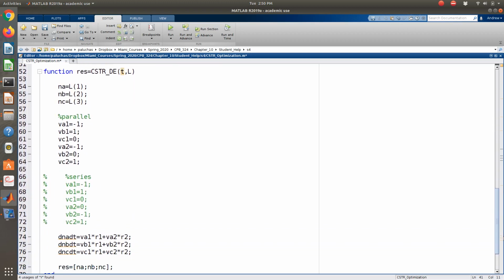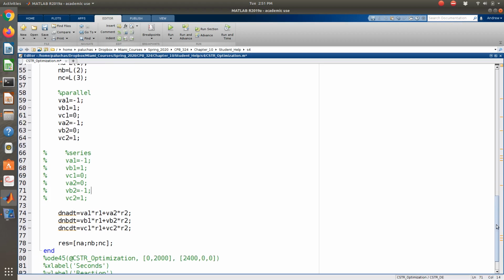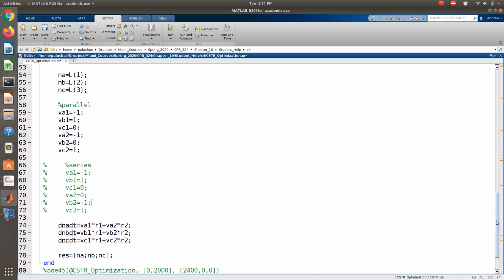So you unpack L, okay, parallel, you got your stoichiometric coefficients. It's beautiful. Okay, you have a separate case for series where you just need to comment them out. We can play with that. Mole balance design equations. Okay, this is good.